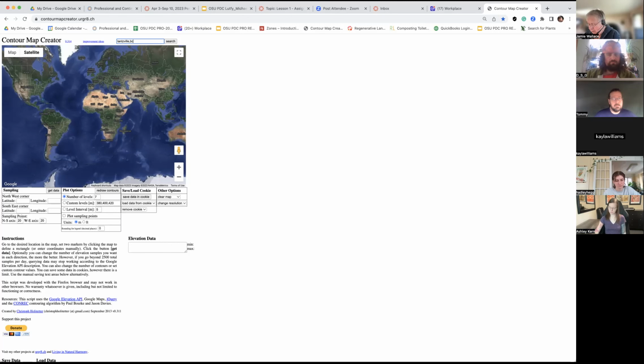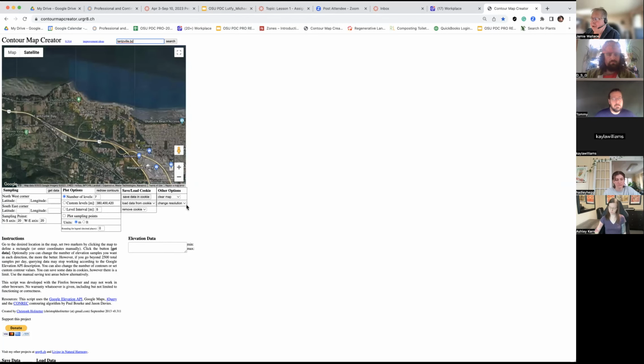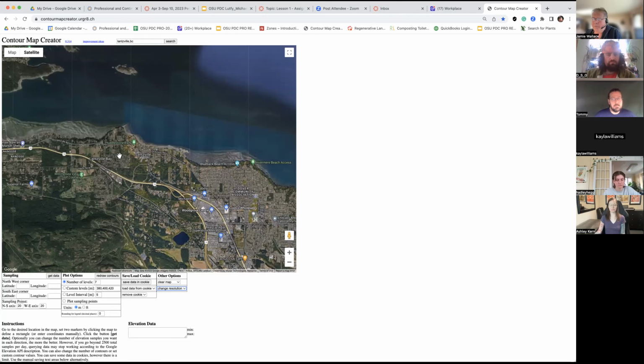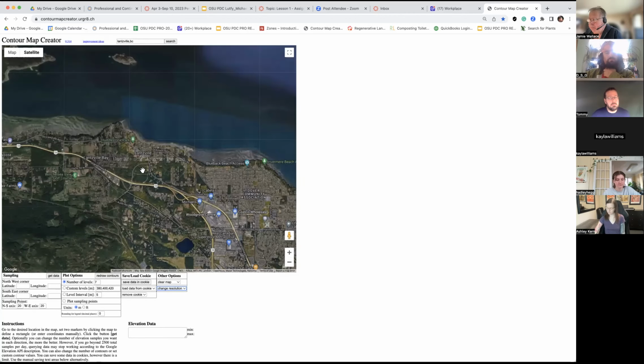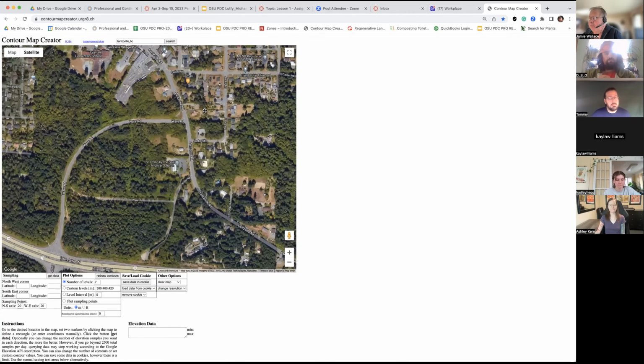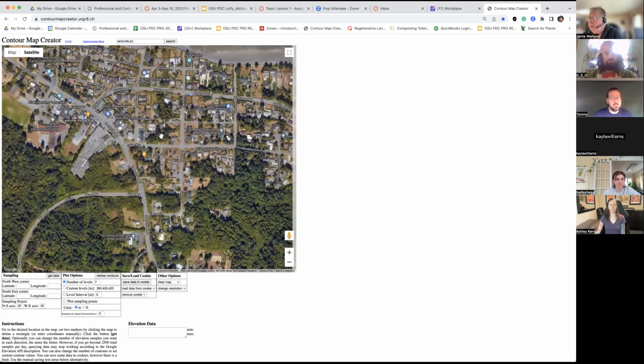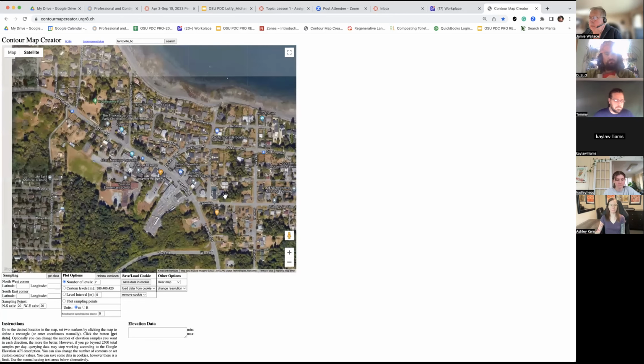We'll say that. Because what it does is it takes Google Earth terrain information and it's just not high enough resolution. I'm sure they do have that resolution, but they don't give it to the public. So with Contour Creator, you can just punch an address in here and it will go to your site. I'll just show you a quick example here. All right.